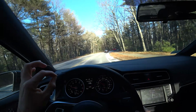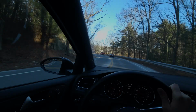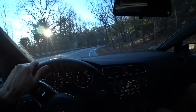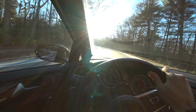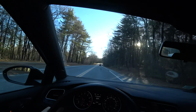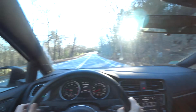Let me just say, the Mk7 GTI is one of the best handling cars on the market. I know it doesn't seem possible, but it's so good. This car is so good. All right, let's climb the hill with the new 034 Motorsport sway bar and end links. If confidence is what you want out of your Mk7 GTI, you have to get this rear sway bar. Yeah, the rear sway bar end links combo. This has changed the game. Yeah, it's a new car.